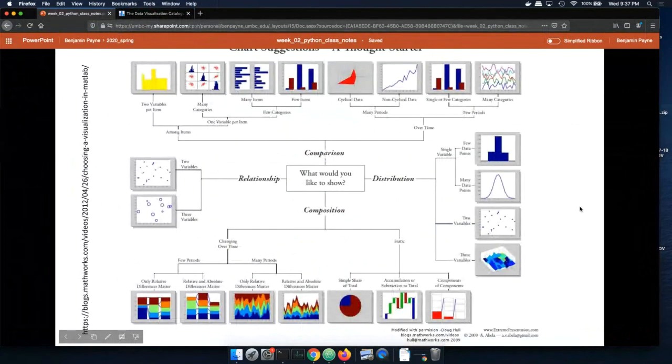Here's the trick. There's a little flow chart which says start here. What do you want to do? Do that. And it doesn't get much easier. It's spelled out for you. You can't get it wrong. If you follow this, you'll probably get a good grade, right? This is pretty straightforward. So you don't even have to go back to that whole thing. It's like, let's say, your palette of things you could work with. This is the straightforward thing to start with. And then if you're wondering, Ben, how do I know how to make this in matplotlib?